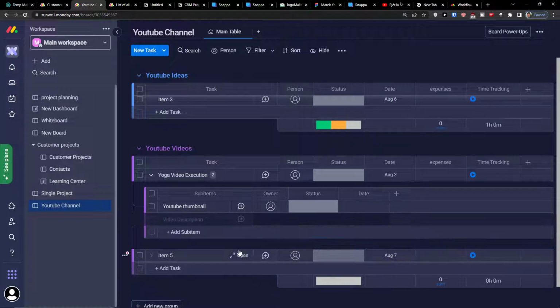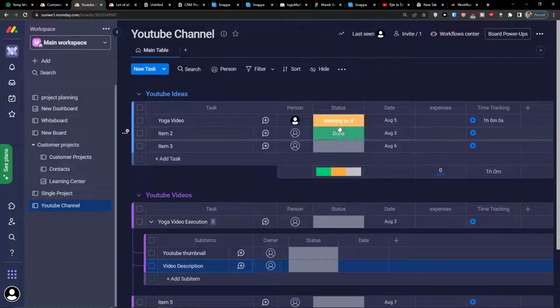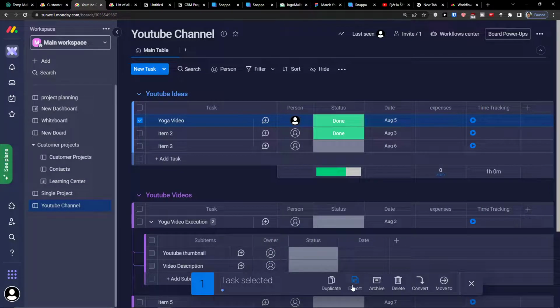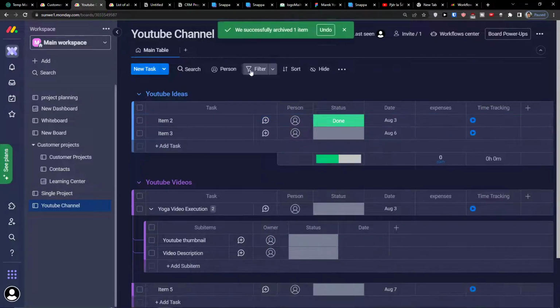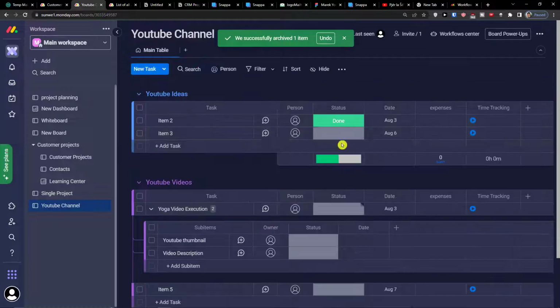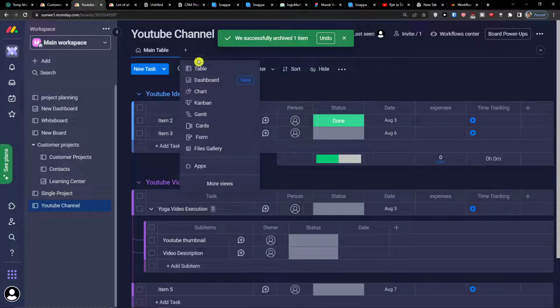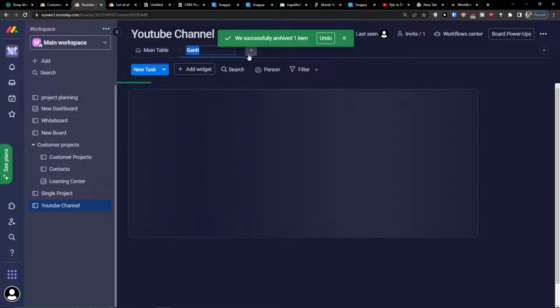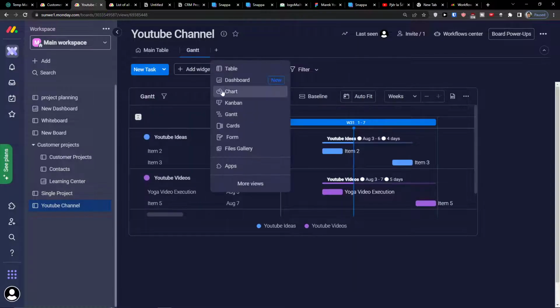And have subtasks. And you can simply, let's say this would be done. And then if it's going to be done, I can archive it. So this is how you can build a really effective workflow with what you actually need with the columns. Now when I click again add a view, let's say I'm going to have a Kanban here, or this is a Gantt, but let's say I'm going to have a Kanban.